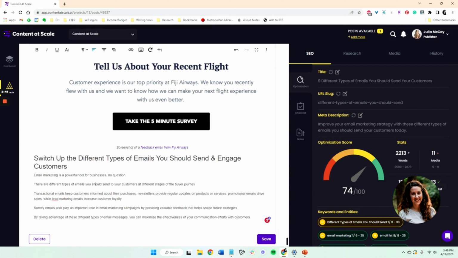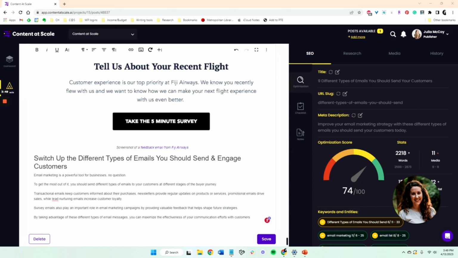Another thing we can do to help make that happen is to add transition sentences. I would add one right here, and let me show you what that will look like. Here's the transition. It appears right in front of this comma. That's a good indicator that you've included a transition: a phrase followed by a comma. I say, to get the most out of it, you should send different types of emails to your customers at different stages of the buyer journey. That leads us into the next sentence more smoothly than just moving on to another point like we're reading a bulleted list. This ties these two sentences together, and that's why transition sentences are so important, and I really encourage using them to make your sentences flow.